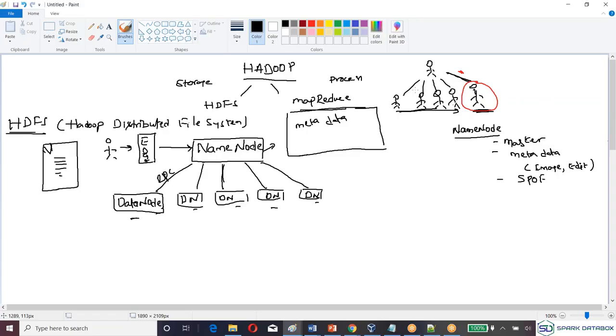Since only the manager is exposed to the client and gives the updates, if the manager is off, there won't be any updates to the client that day. So, single point of failure. Here, if the name node fails, the whole cluster is not accessible.